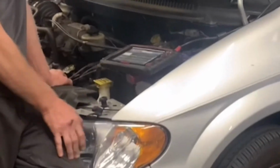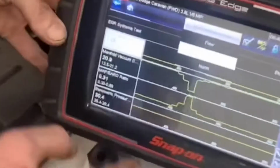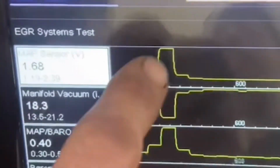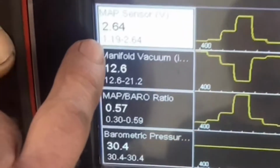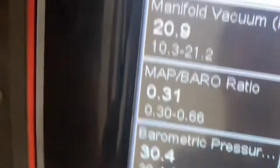Okay, you can look at the map sensor on it actually. Caden, focus in on this MAP PID voltage if we can. Right there, we should see a change on that MAP when we do a flow test on this. Let's see if we actually do. That would be my theory. And we do see it bounce. And we do see a change, and there it is. See it? So let's turn it off. Block it. Turn it back off. Get my data stream to come back up. So the EGR is flowing.